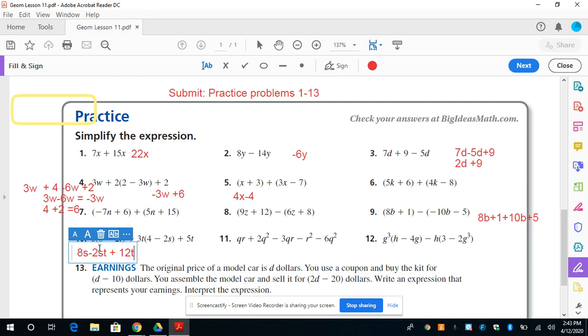And then you have 3t times a negative 2s. So do the 3 times 2 first. You get 3 times negative 2 is negative 6. And then just put those letters there. And then the 5t just goes on the end. So the 5t actually isn't being affected. This thing here is not being affected by that 3t that's being distributed. It's kind of like by itself. So make sure it's just by itself. And then you guys can combine like terms here. See what's combinable.